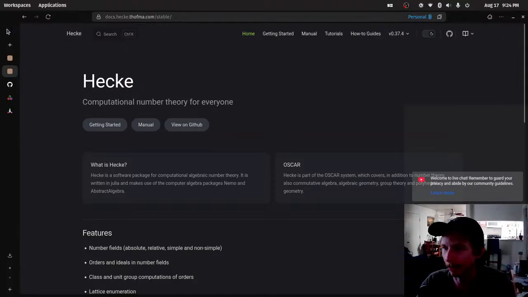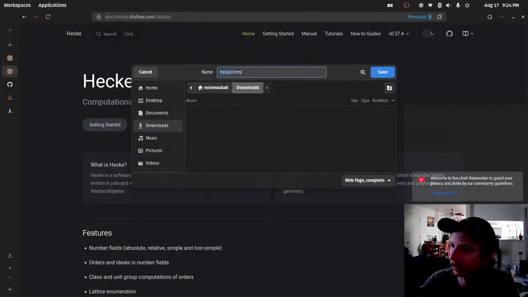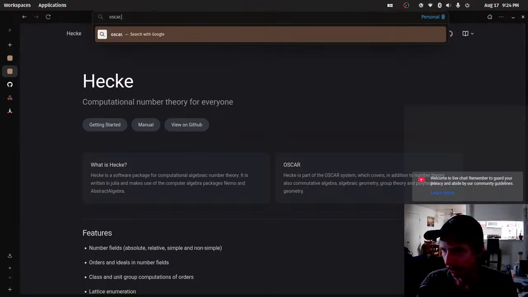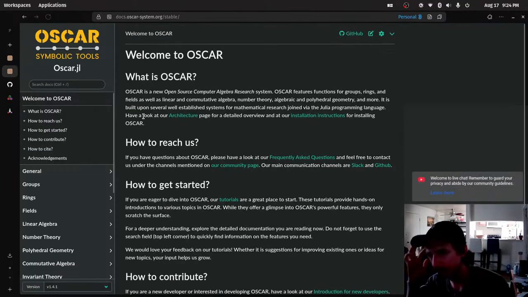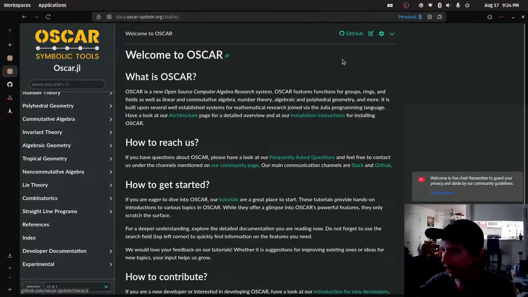Okay, and we have to compare that with, like, Oscar. Nope, cancel that. Oh my god, my hands are not in the right place. So the documentation for Oscar looks a little bit different, right? So they have the GitHub link, which is good. They've got this image, big PNG.